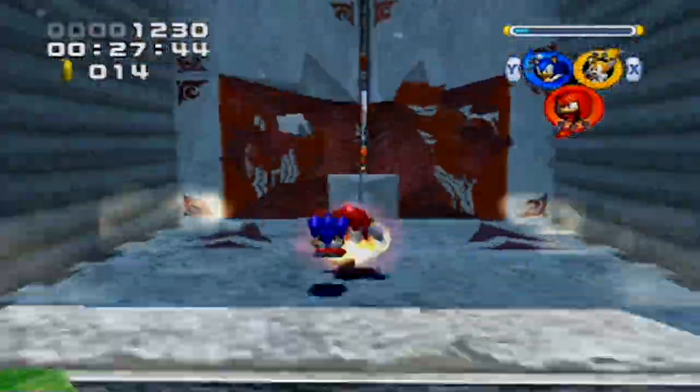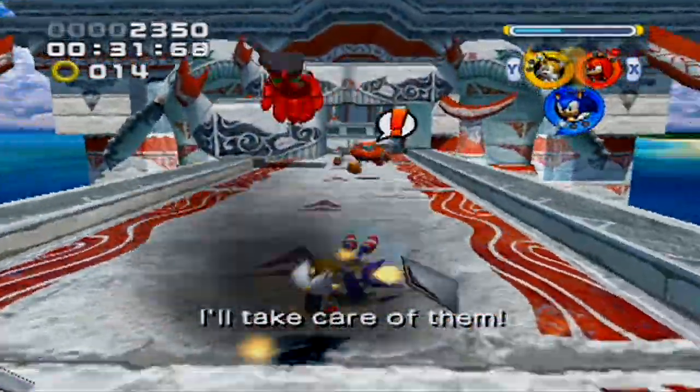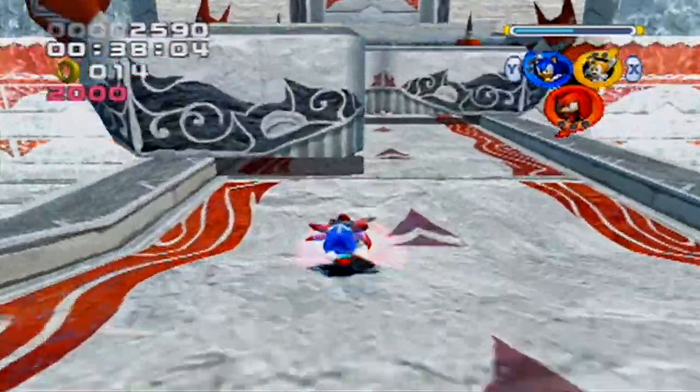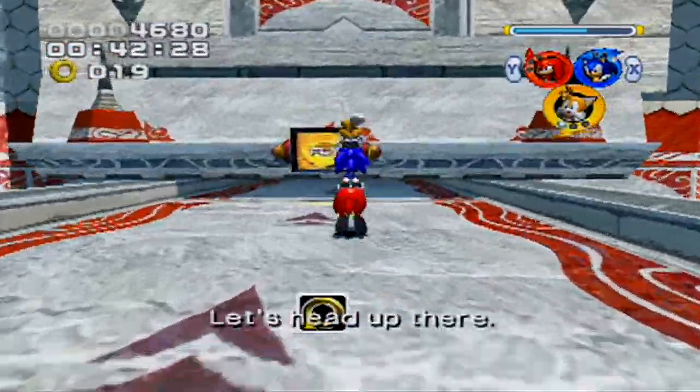Got it! Look at all those Eggman robots! I'll take care of them! Got it! Knuckles, try pushing these ruins to get inside! Maybe today! Yes! What's up there?